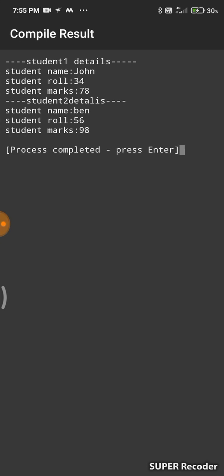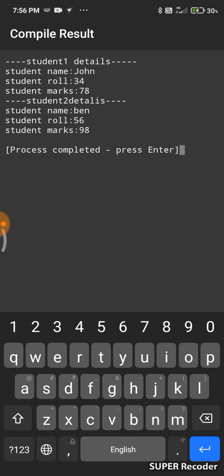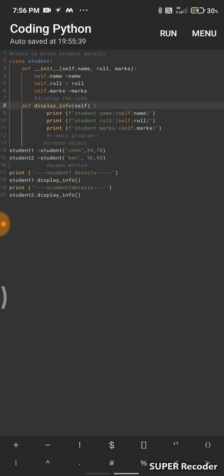It will print student one details, student name John, student roll number 34, and student marks 78, and after that student two details, student name Ben, student roll number 56, and student marks 98. So I initialized and created the objects John 34 and 78, Ben 56 and 98.